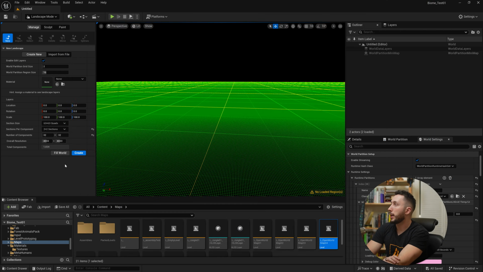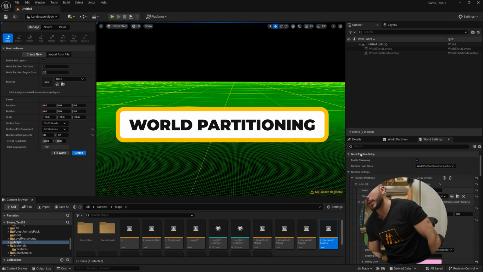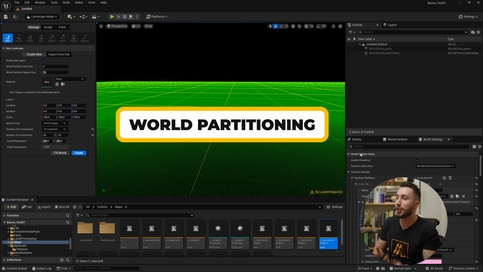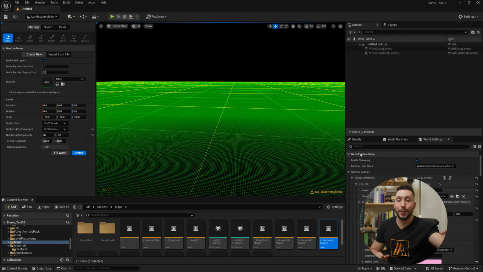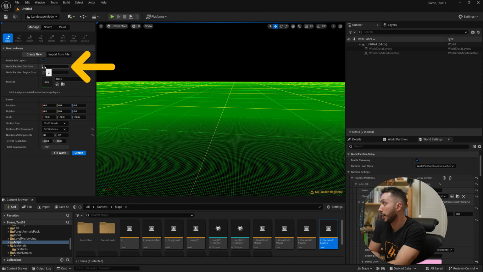So now that I've created the landscape size using the number of quads that I need, it's time to look at the actual world partitioning settings, which is how we chop this landscape up and load it based on where we are as a partitioned section, which is what we do in open world setups. So here under the partition grid size, this is a pretty important number.